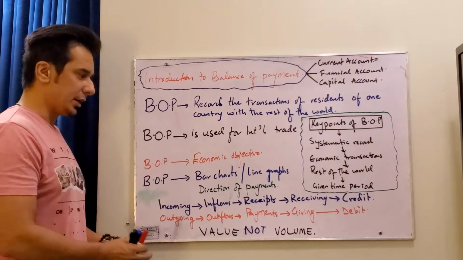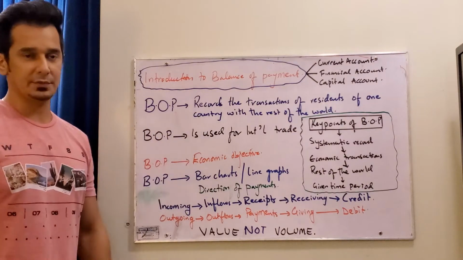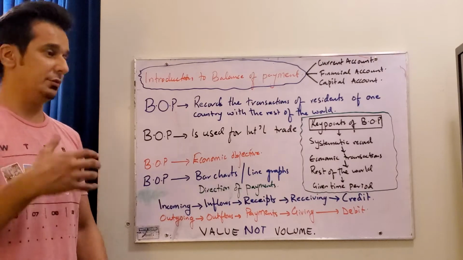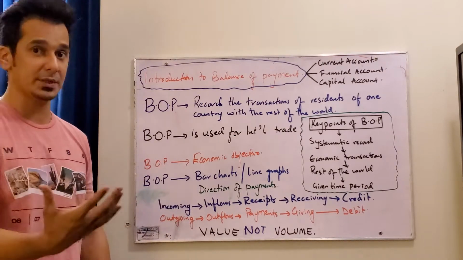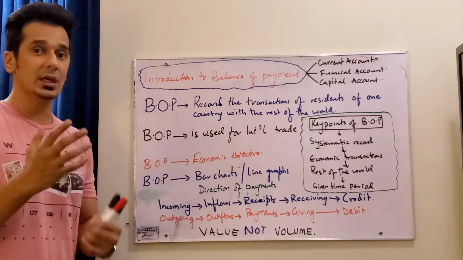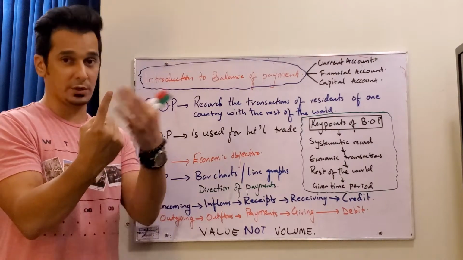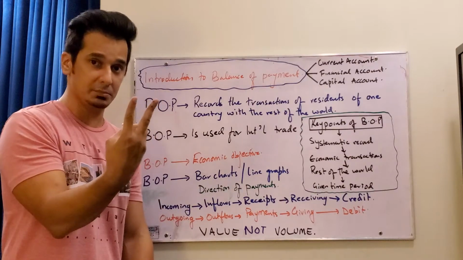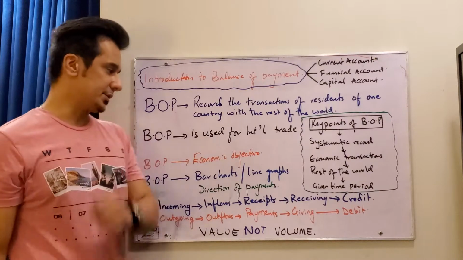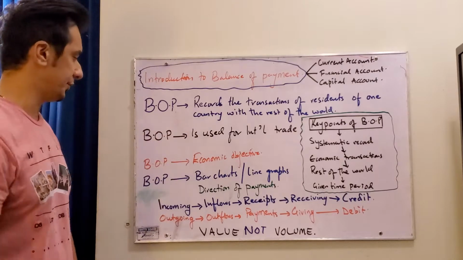And the third point that I'm talking about here is that balance of payment is part of the economic objective. Every country usually aims for an equilibrium in balance of payment, or they prefer to have a surplus. If not a surplus, they prefer to reduce the amount of deficit they have. So that means countries usually aim for either a surplus in balance of payment, which is one of their economic objectives, or an equilibrium in their balance of payment, or they try to reduce the deficit in the balance of payment. So that means balance of payment is part of the economic objective of an economy.